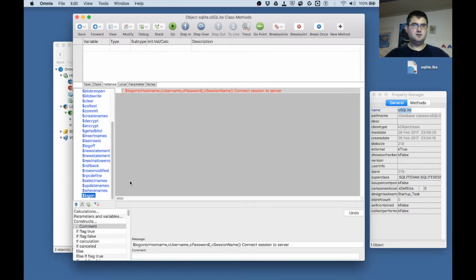And we're actually going to do that by overriding our logon function. So when I looked up the logon function, I right-clicked on it, and I said override. It'll give us this nice little comment at the top which reminds us what the parameters are that Omnis expects. So I'm going to copy those, because we still need those parameters. I'm going to make that a bit larger, because paths are usually a bit larger than that.